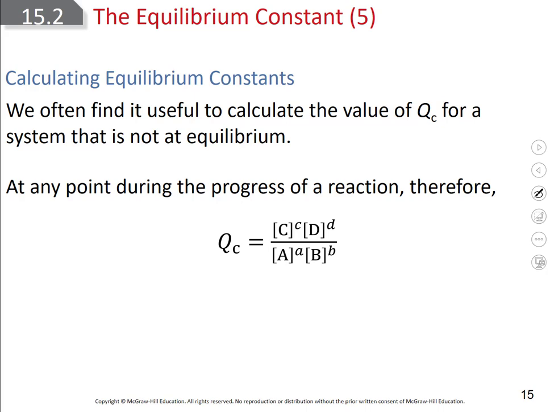Oh, it's not at equilibrium. It may not be at equilibrium. It could be at equilibrium, in which case Q and K are equal, but it does not have to be at equilibrium. So the caveat for K is it has to be at equilibrium. Here, we can calculate Q at any point in the reaction. So we're just told at any point in the reaction, I went in and I measured those concentrations of reactants and products here.